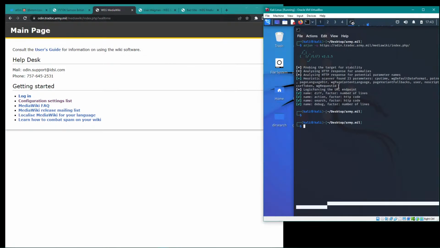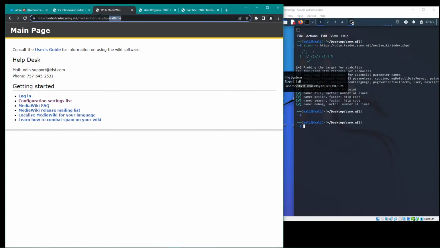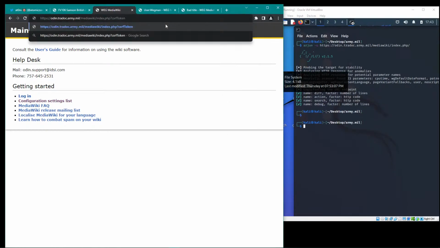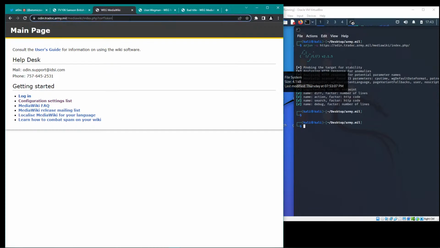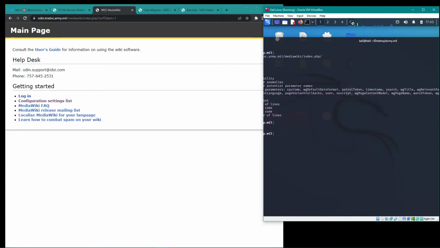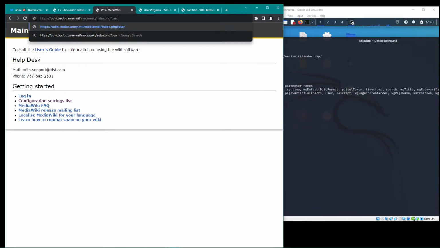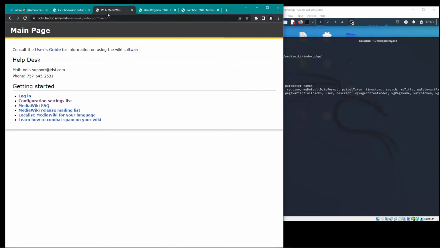We can try some others here. So you can see we have CSRF token, which is cross-site request forgery, which you can get into if we get into some applications. User is a great one. Let's try that. User equal to 1. User equal to admin.